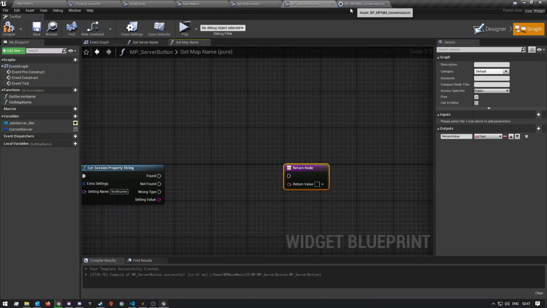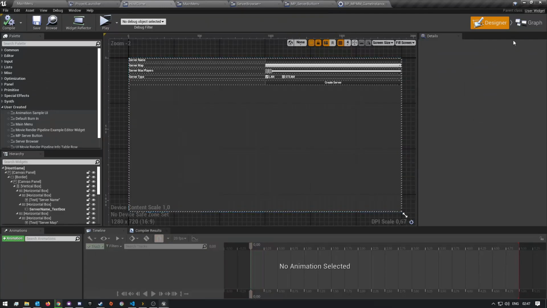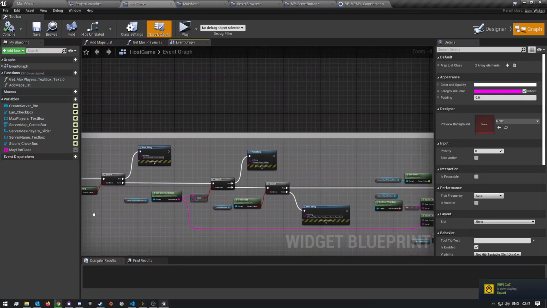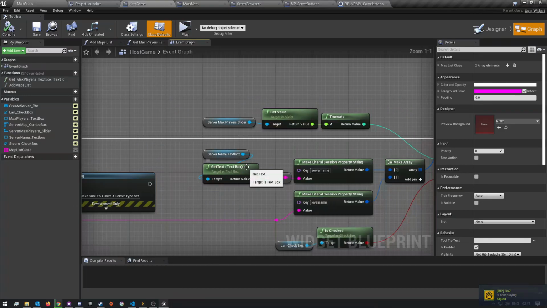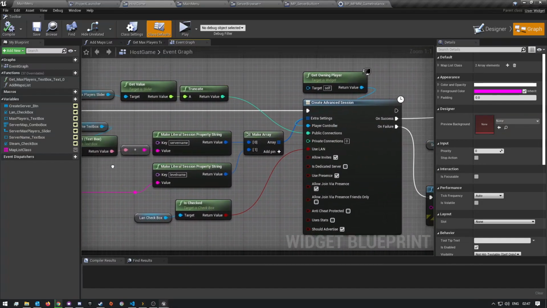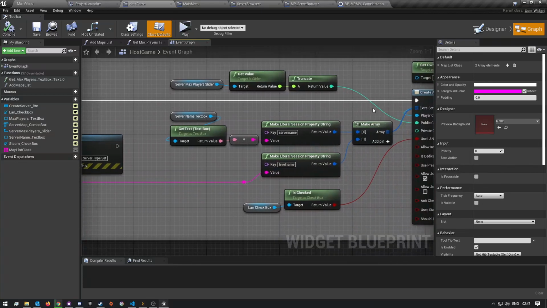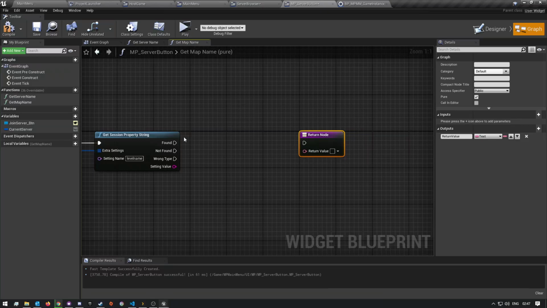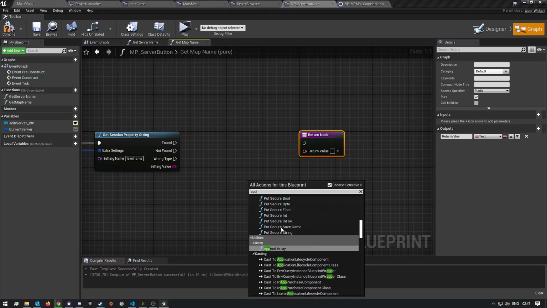I think we actually, yes, we set up this in the host game thing, if I'm not mistaken. Where is it? Yeah, we did it, we set it here. Okay, so let's go back to our server button, and then over here we're gonna make another append.